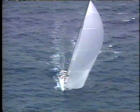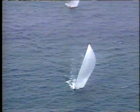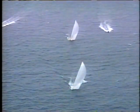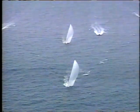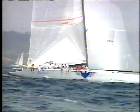Peter, if you're in the trailing boat now, if you're Paul Cayard, after you go around that button hook turn, what do you do on leg seven? How long do you wait before you start the tacking duel? Gary made a very good point. You've got to force the aggression immediately around the mark. In a tacking duel, there's a chance that something can break on America Cubed, because right now they do not want a drag race. Even if Il Moro can gain, say, a boat length in a drag race, that's not enough. They need a breakdown, an override, a crew error, something that puts pressure on America Cubed.